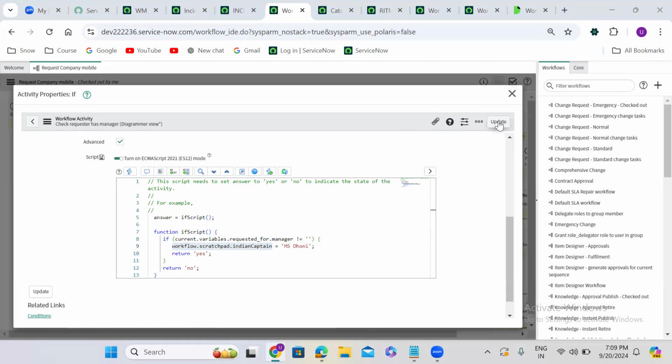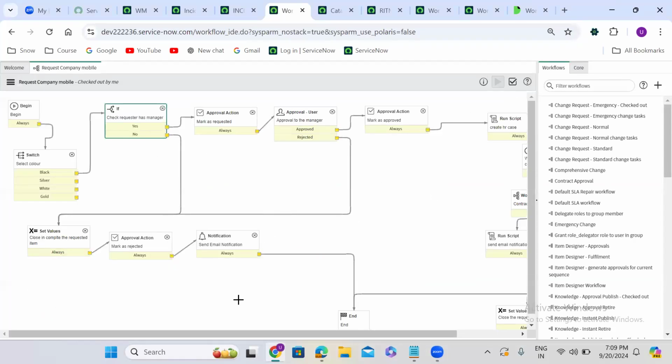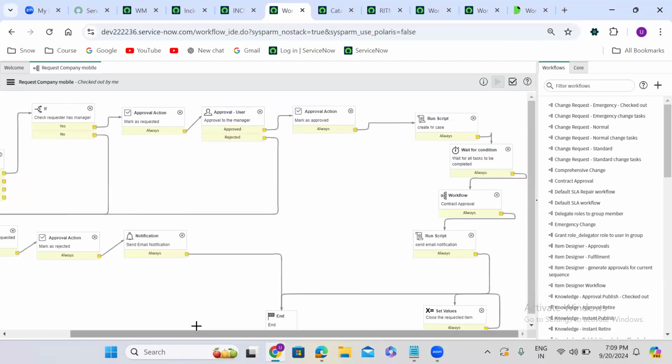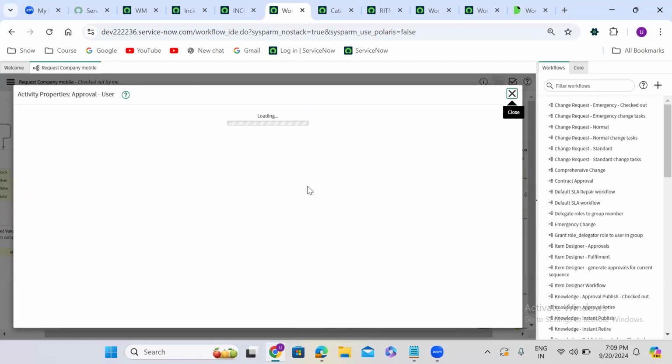If you want to carry this MS Dhoni value to another activity in the workflow, let us say I want to access the MS Dhoni value in this activity.